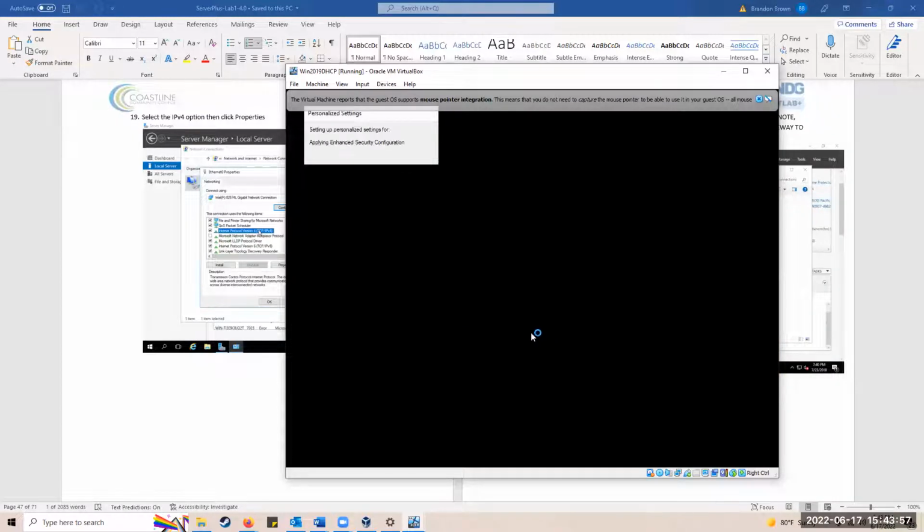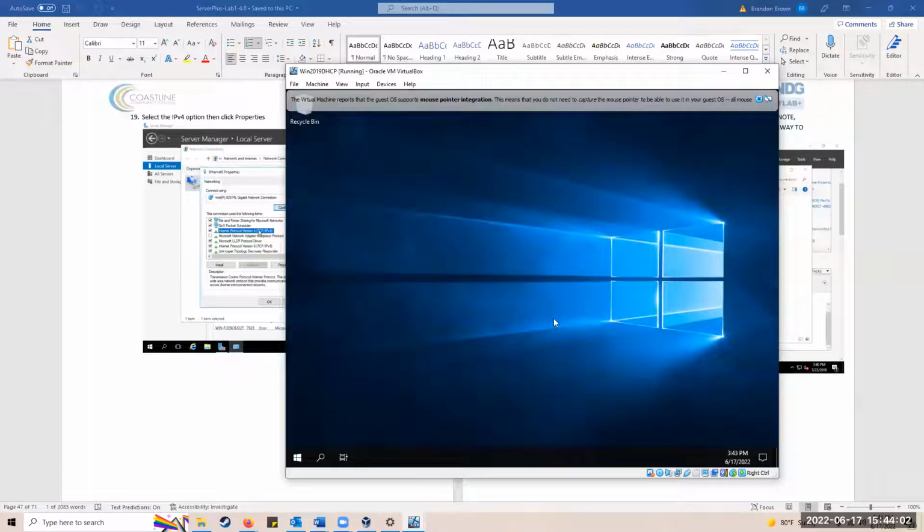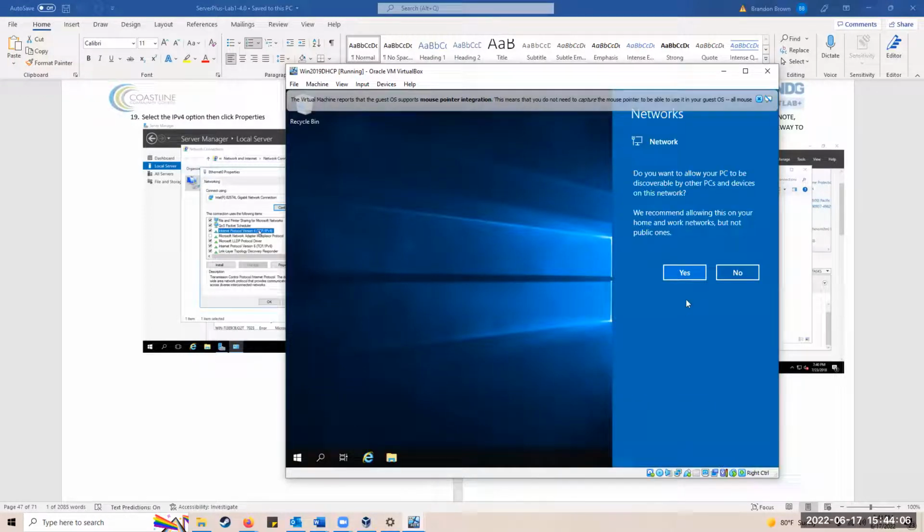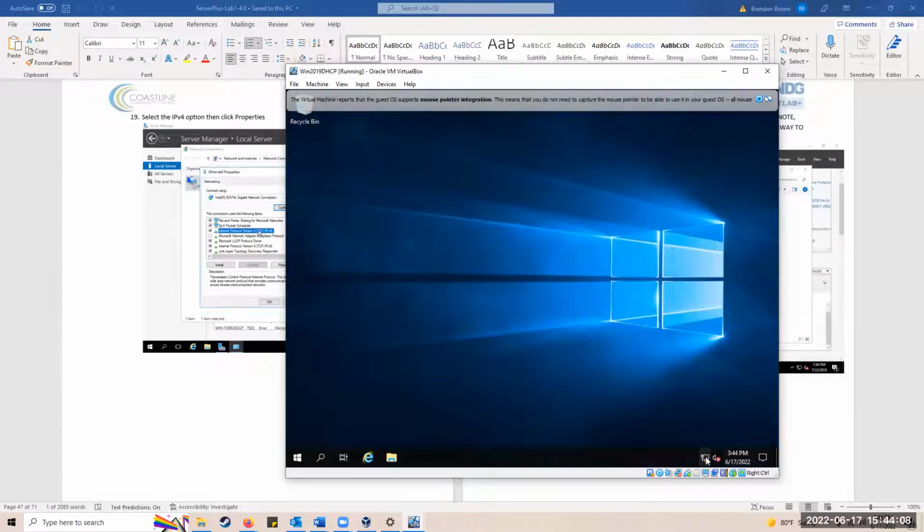We have to change the DNS settings on this one. We can keep this one DHCP, that's perfectly fine. But we're going to have an issue with our DNS as well. So you can do this if you want to, or if you have problems.